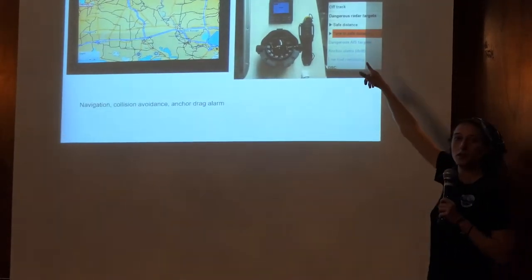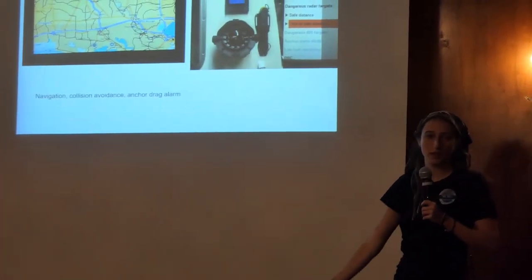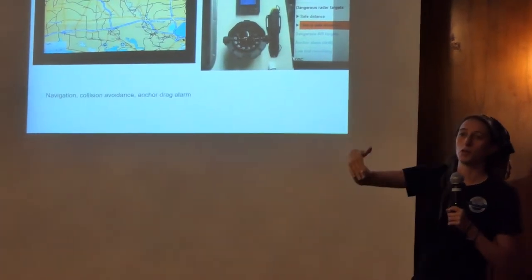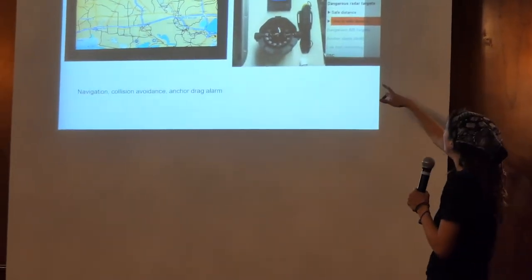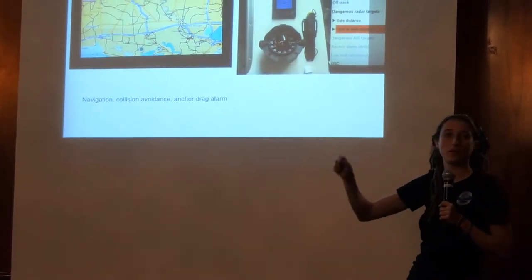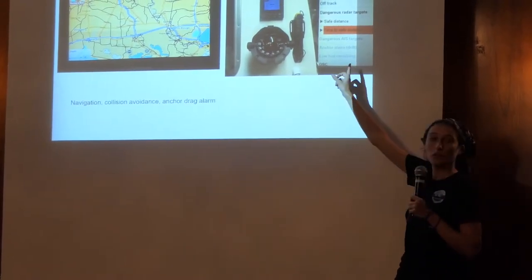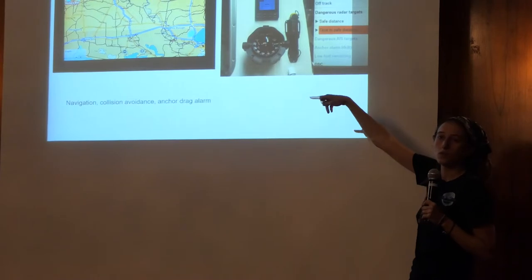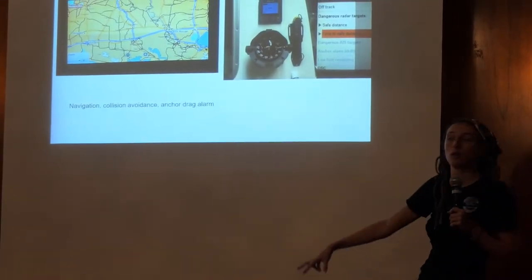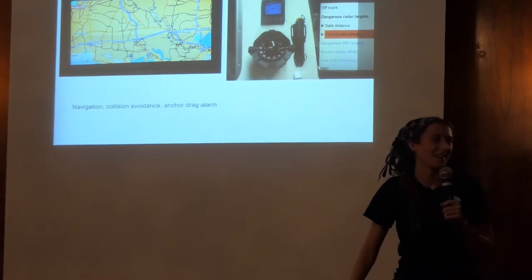I get a lot of questions about the GPS. If I'm sleeping and a boat comes near, I can set a collision avoidance alarm — it'll go off if a boat comes within two miles of me, making a really loud beeping sound. There's also a drift alarm, so if I start drifting too much or my anchor starts dragging, it'll go off. There's also a low fuel remaining alarm, though I probably won't use that.